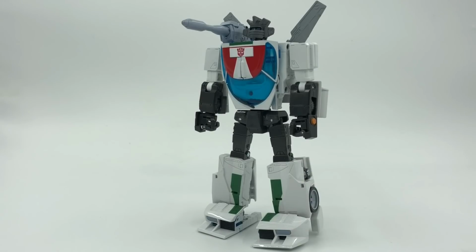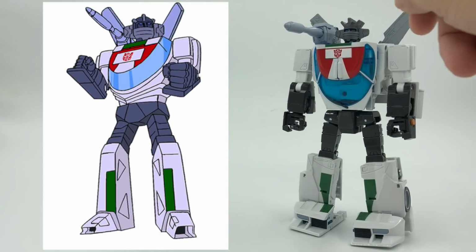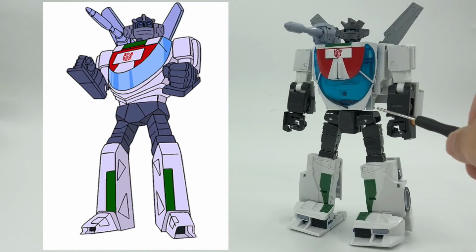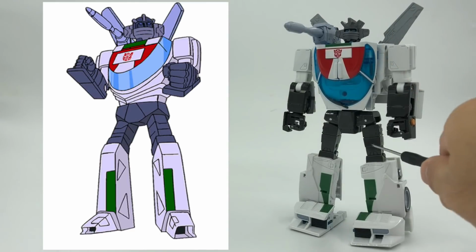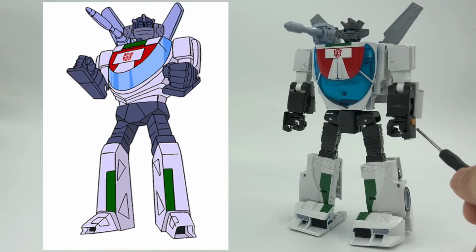Compiling Toon Screen technology. And using my Toon Screen tech, here are the cartoon accurate bits. Paint here, paint there, paint there, paint there, paint there, color here and color there. And for the non-cartoon accurate bits, details there, placement of the logo there, details there, paint here, details there, and the fist guard.